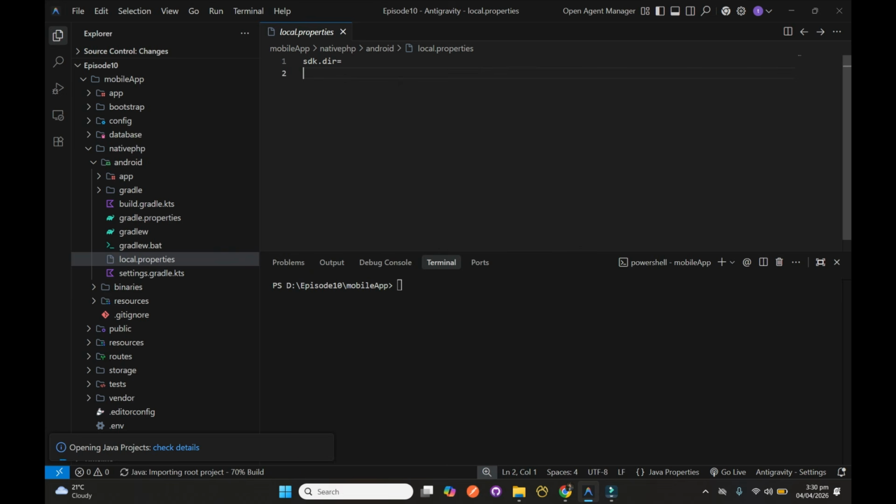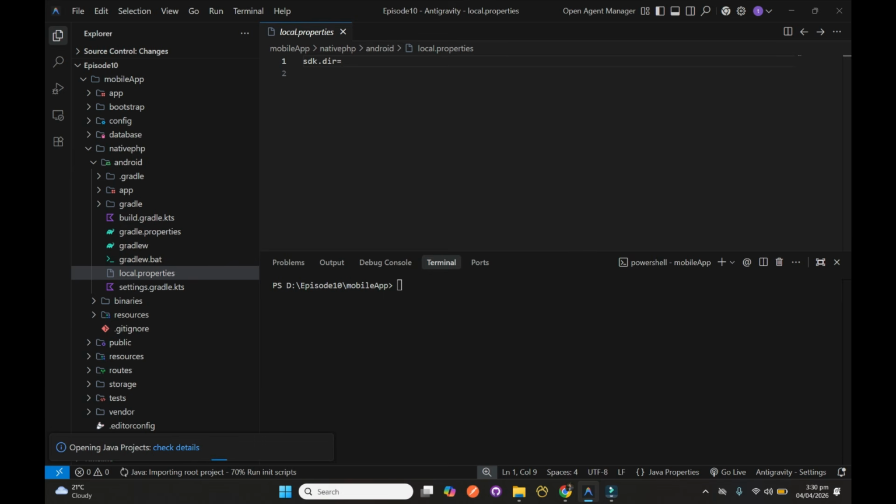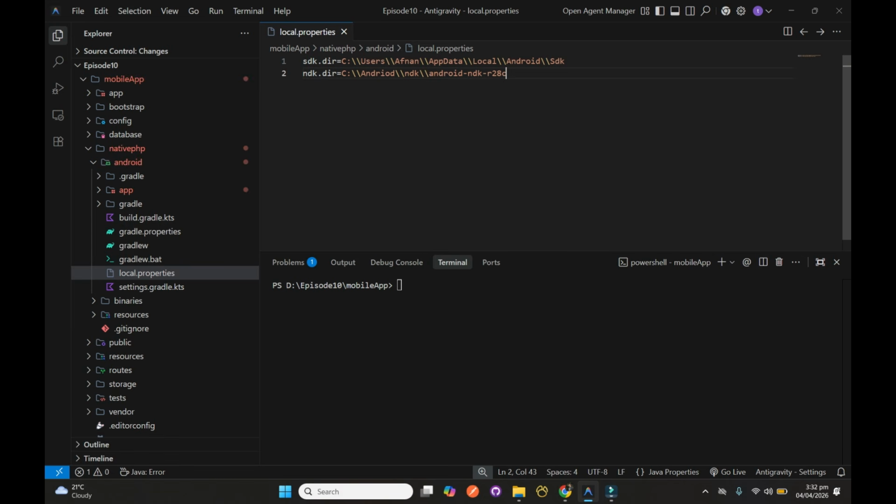So I just simply paste here the path of that, my SDK and NDK paths. Okay, so these are my paths, and now we have successfully configured this, and you need to make sure that these paths exist. SDK is basically the Android tool, and NDK is required for native PHP and the PHP runtime.